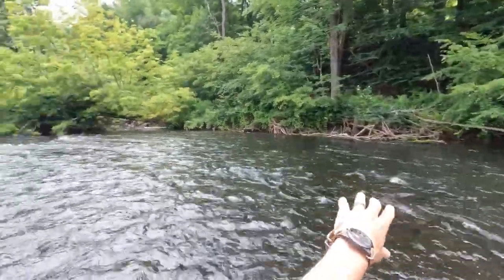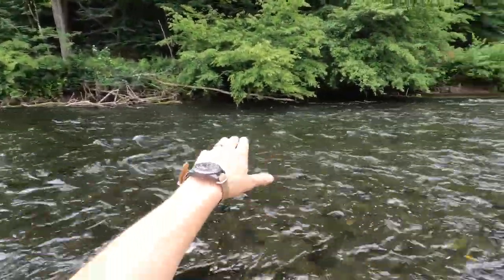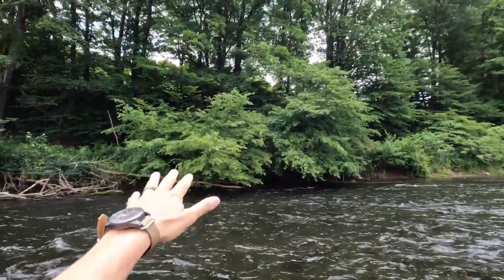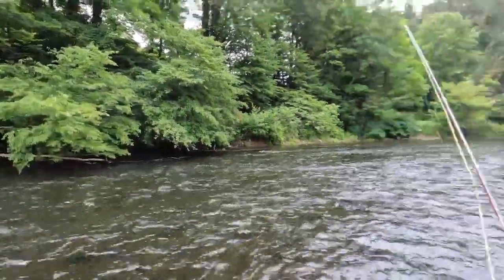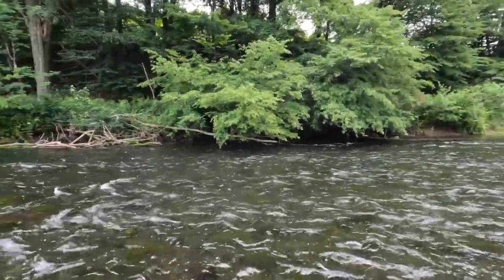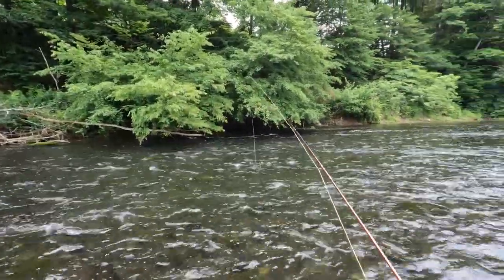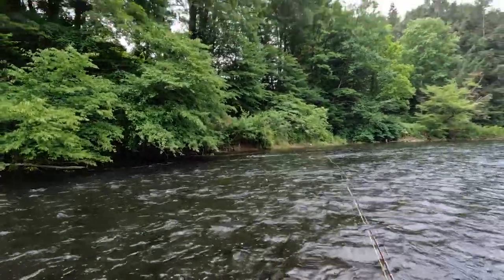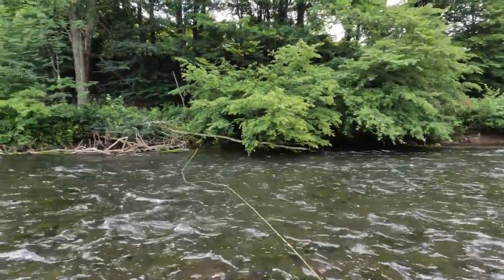All right, so after not really catching anything for quite a while, we do have a nice set of riffles right here, slightly deeper water, shade because of the riparian buffer, great word, and these sort of trees coming out. So right through that nice little slick section right there, a little bit bluer, we're just gonna see if there's anything lurking. Probably not. We have not felt the tug of a fish in quite a while, and that's what you want. You want to get that nice hard tug, and that's what we're looking for.